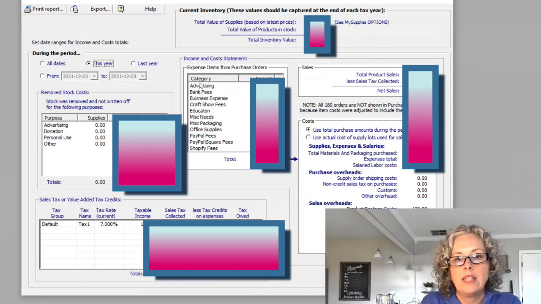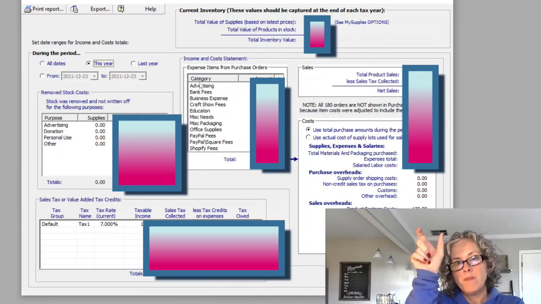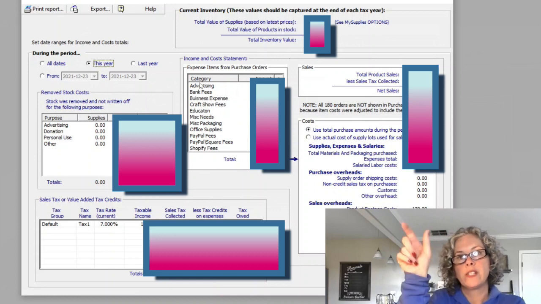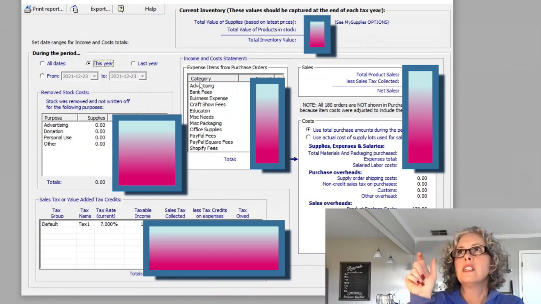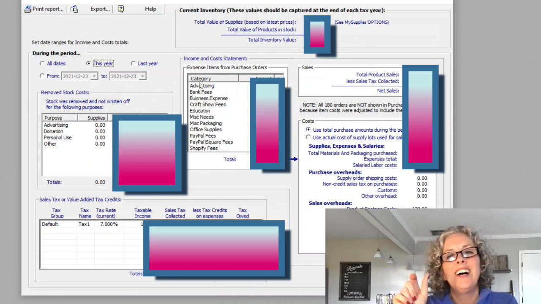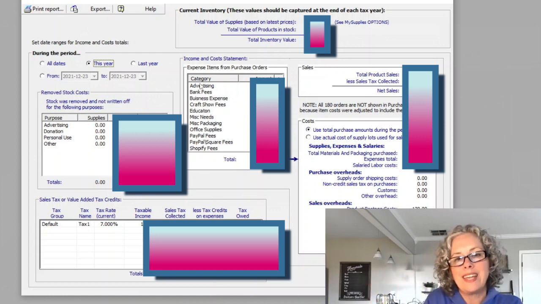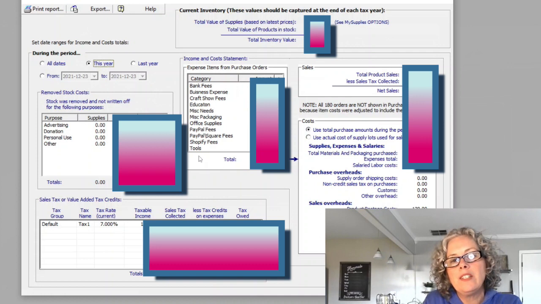So this middle thing, this is where that other tab, when you're doing a purchase order, other expenses, business expenses, that's where that tab goes. That's what falls into here. So these categories really don't mean anything to my tax guy. He only cares about the total. This report will give him the total. These are more for me.